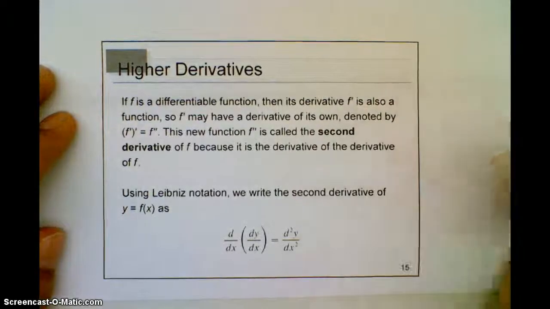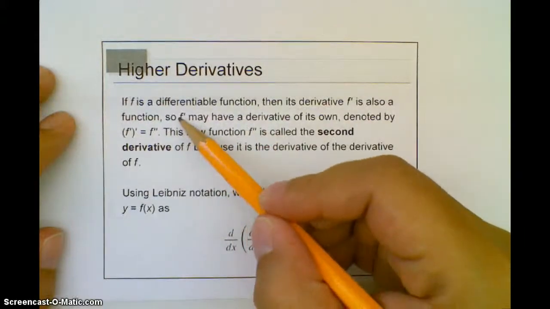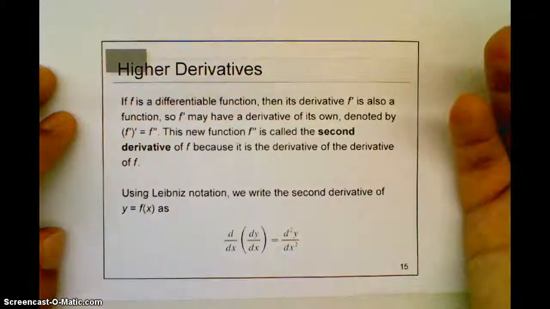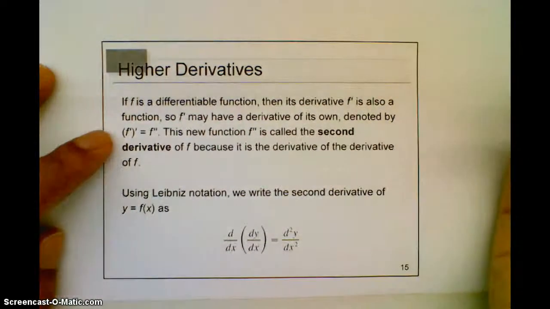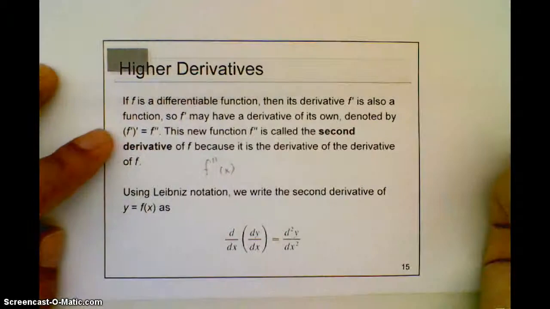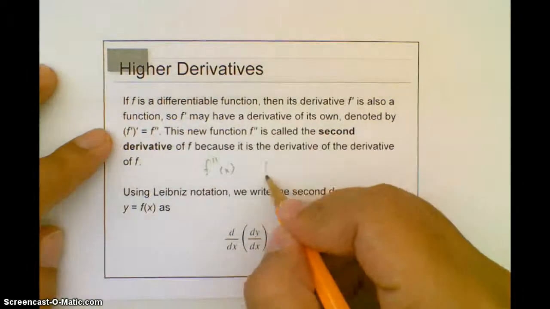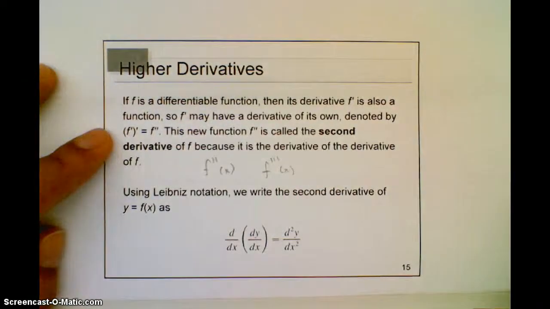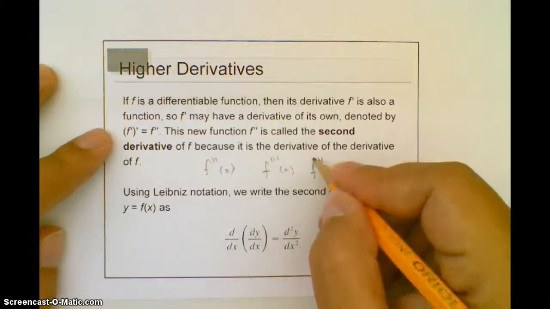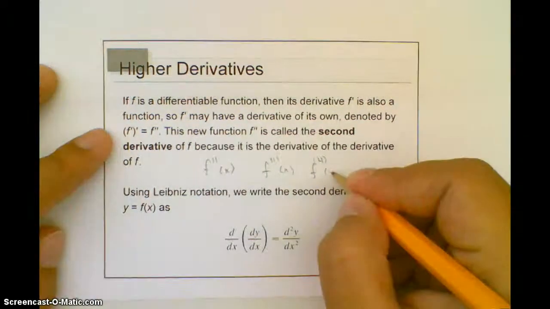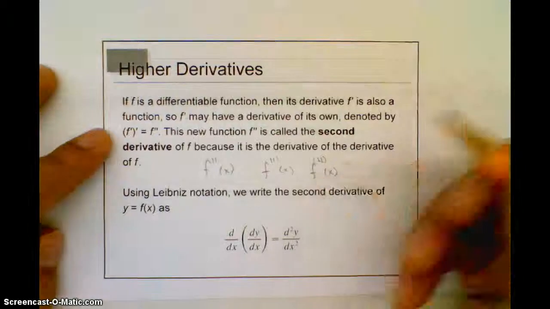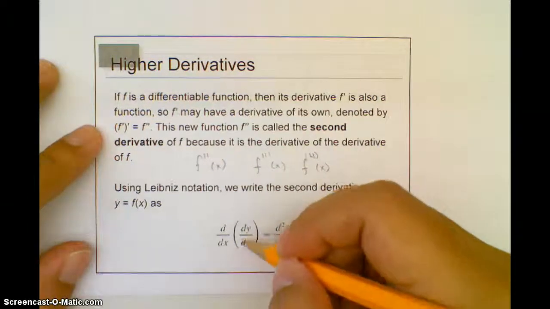Okay, so higher derivatives. If I can take the derivative of a function and that returns a function, then I can take the derivative of it again. To say that I took the derivative twice, that is called the second derivative, and I'm going to use the notation f double prime of x. If I keep doing that, I'm going to have f triple prime of x, and if I keep doing it again, I'm going to have the fourth derivative, with a little 4 here. You may see it between parentheses, f superscript (4) of x. It's not that I'm raising f to the power of 4, it just means that I took the derivative 4 times on f.